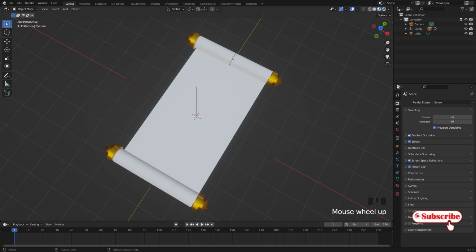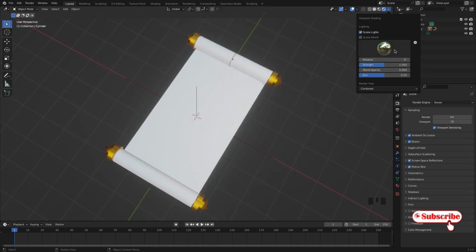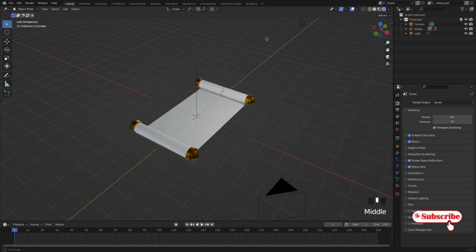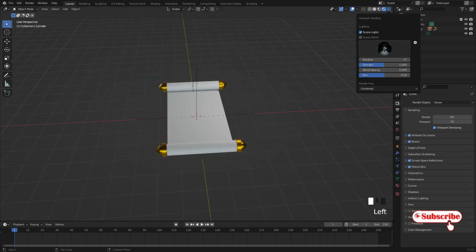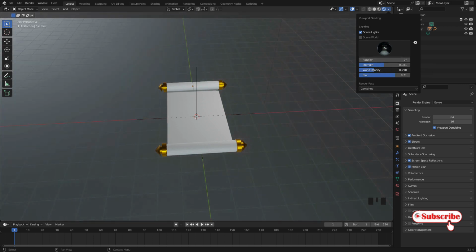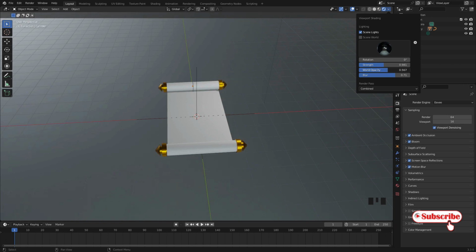Yes. And change some environment, and world opacity. Okay.